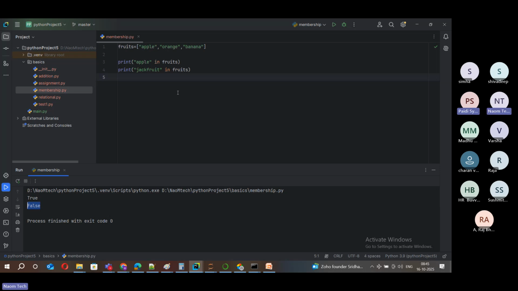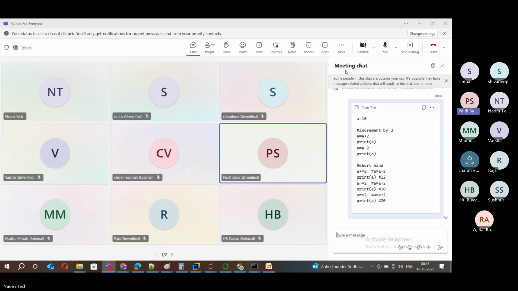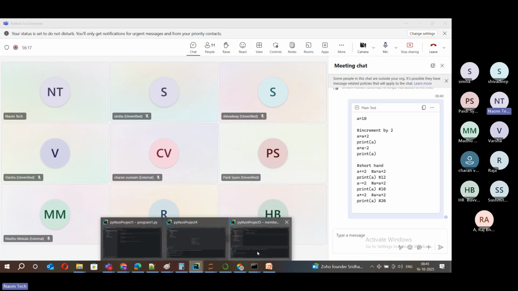Is this case sensitive, sir? For example, apple in small letters, obviously, right? Yeah, obviously Python itself is case sensitive. In such a case, suppose you are asking that query, we can test it here itself.